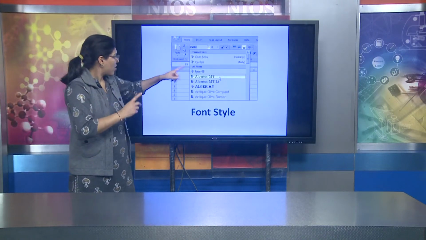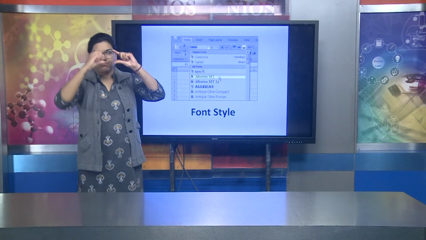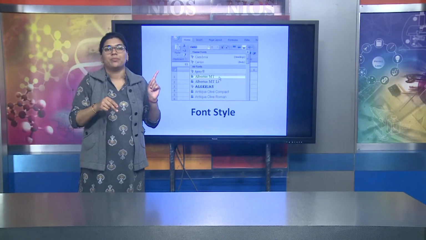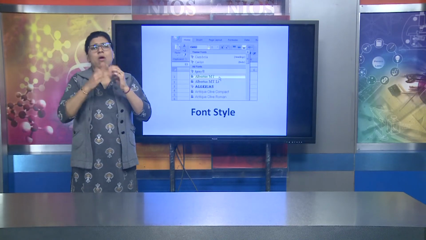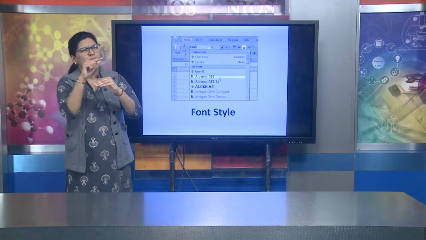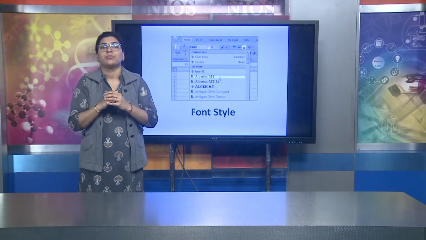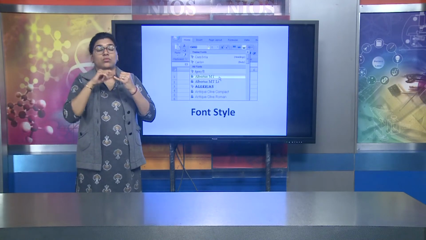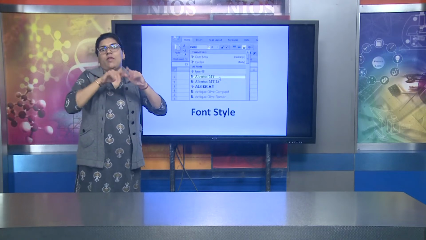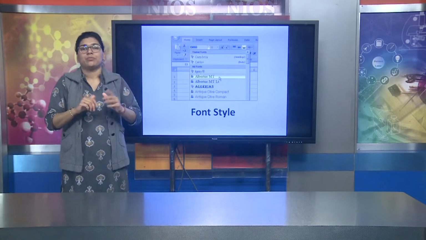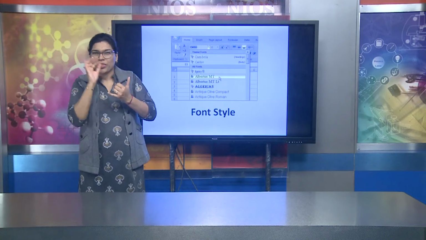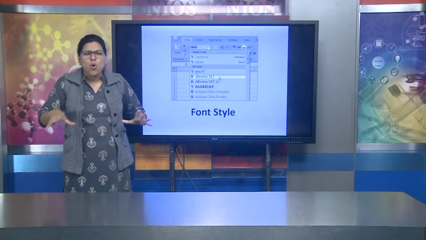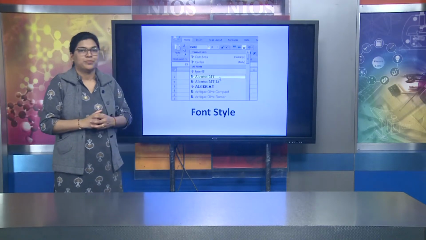You have seen there are different kinds of font styles according to your need, in which style or in what manner you want the font. That is font style. It is possible in all the languages: Hindi, English, Tamil, Oriya, etc.